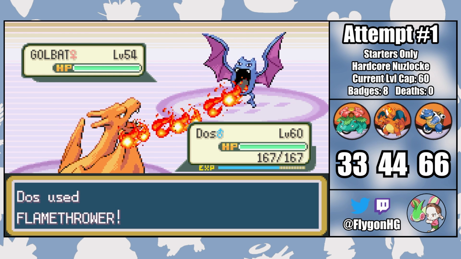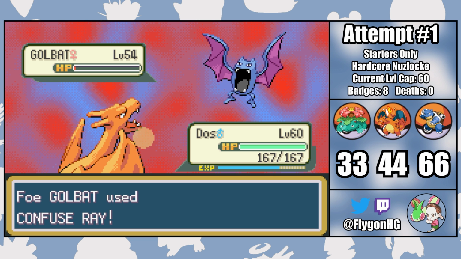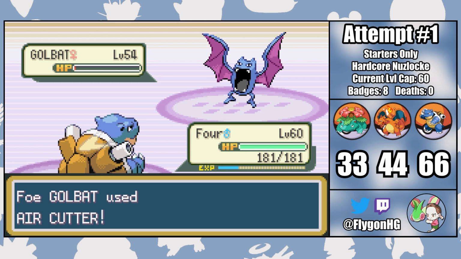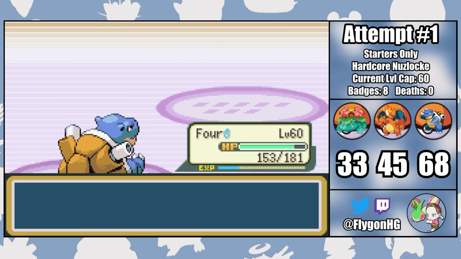But once again, a Flamethrower from Dose is just shy of the one-shot. This time he's punished with a Confuse Ray, so I switch out to 4 on a limp Air Cutter, and then he just steals Dose's kill for 2 points. Seems a little unfair, but them's the rules.